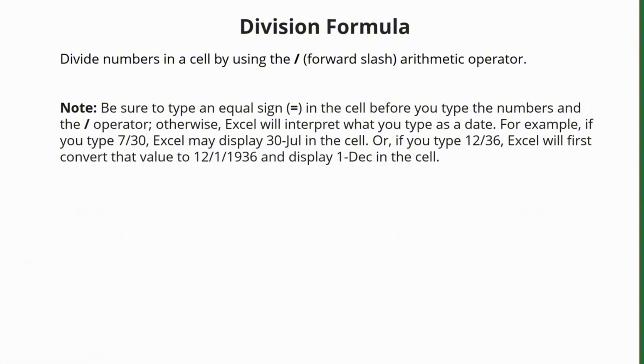If you want to do division like this, it might just be considered as a date. But always insert equal to whenever you are doing any sort of formula, because that means you are looking for an answer there, right? Then it won't be considered as a date. So always, irrespective of doing division, multiplication, subtraction, average, just add an equal to sign there. Specifically for division, if you don't add an equal to sign, Excel might be considering that you have inserted a date, and you would not want that.